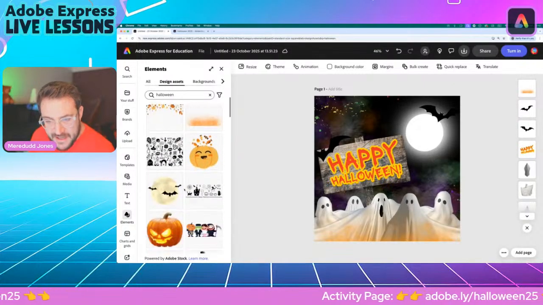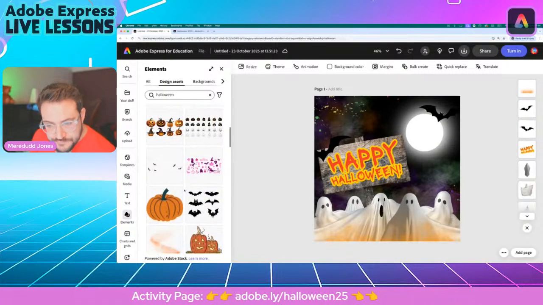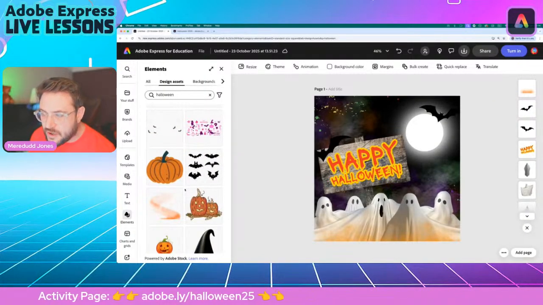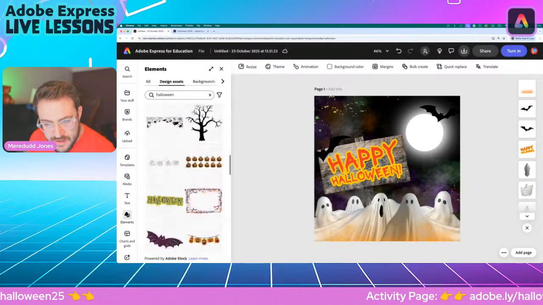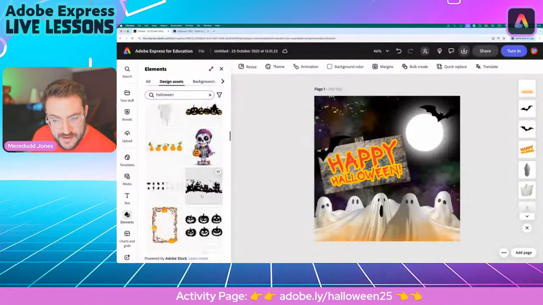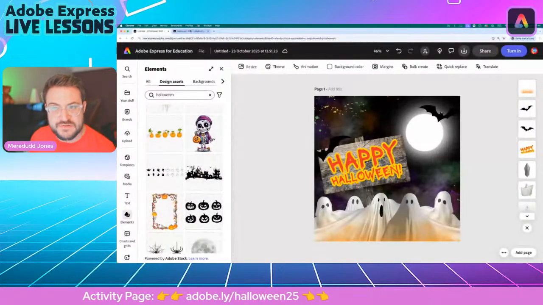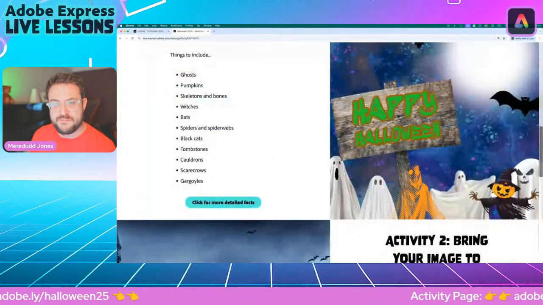Okay, what else could we have? Keep searching here. We got bats. Now then, what else could we do? There are ideas over on the activity page, of course. We could have a look at that as well. What did it say? Ghosts, pumpkin. Oh, pumpkins.